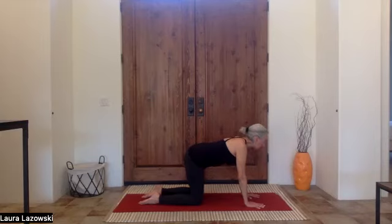Now this is kind of deceiving. It seems like it would be not a big deal, but this is a mighty opener for the neck. Looking forward. Now, what if you looked up just a little? All right, chin to the chest. Now bring that neck in a nice neutral alignment. In other words, set up with the rest of the back. Press into the palms, lift the belly. All right, now elbows bend back just a little bit as the tail comes up, the udders drop. And then you face forward and lift from the crown of your head, right? You don't pull the back of your head towards your upper back. Instead, you lift up, pressing into those hands.